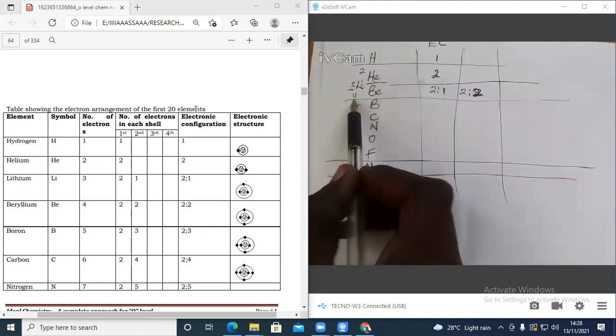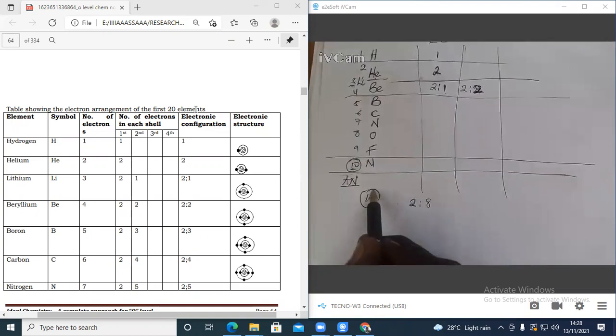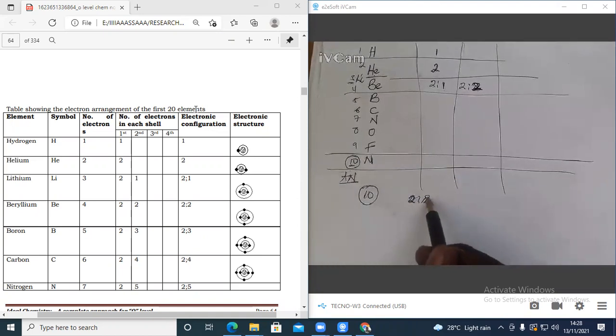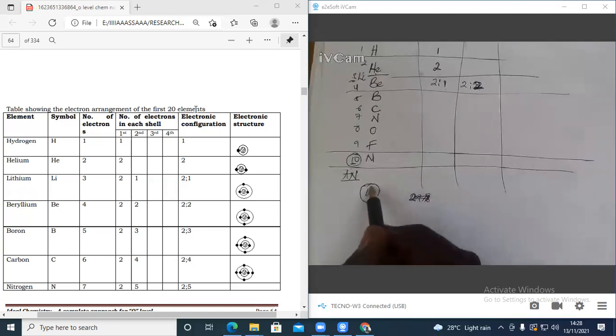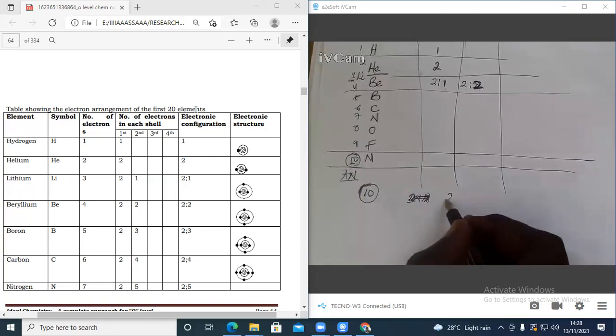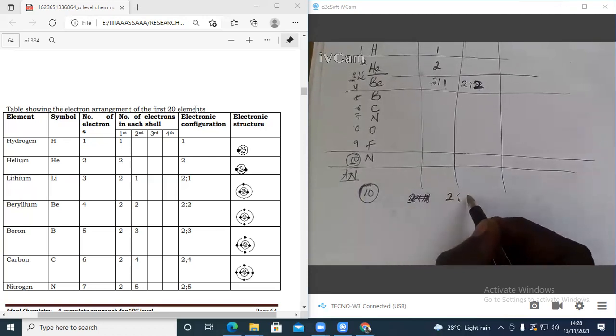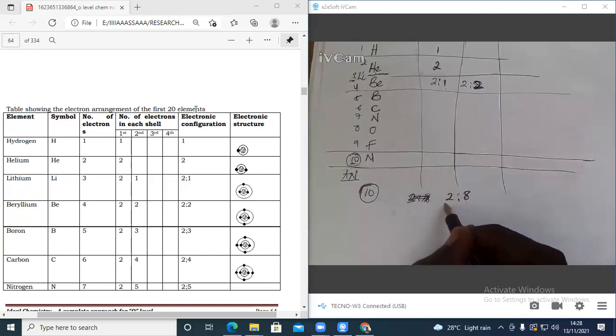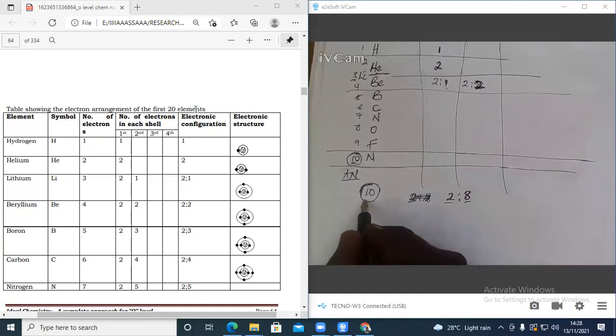Yes. How do you get a number with atomic number 2 to 10? Actually 10. Atomic number 10. If something has an atomic number, how do you get its electronic configuration? You subtract 2 from it. What does it become? 8. 2 to 8. Very good. If the first shell has taken 2, we expect the next shell to take 8, isn't it? So that when you add the 2 plus 8, we get 10.